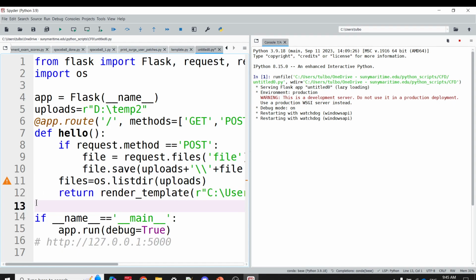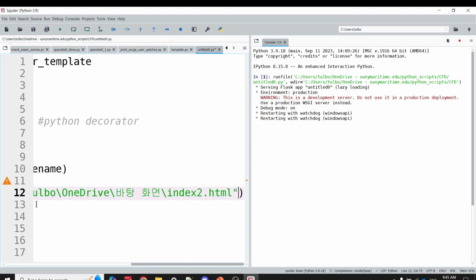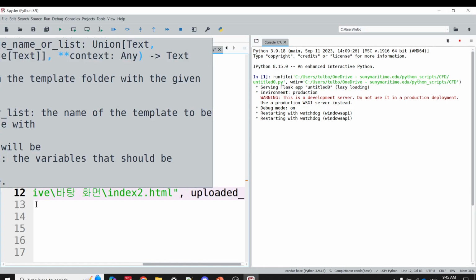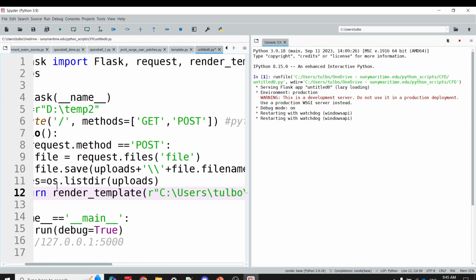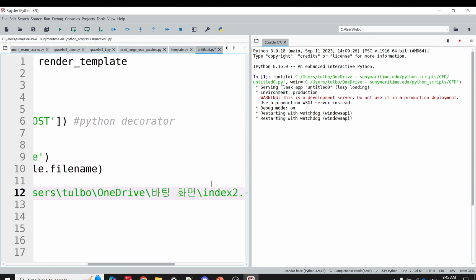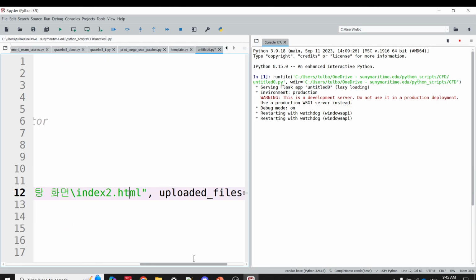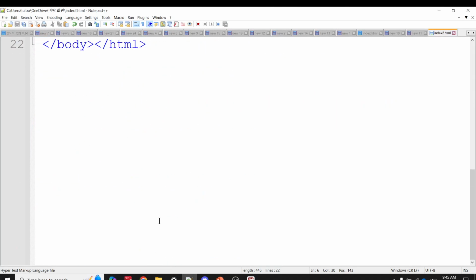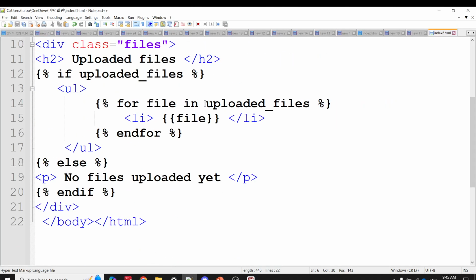Oh, and then uploaded_files as files. So I made the list of files. The Python loads up the list of files and passes it on to the template as this variable, uploaded_files. And the template looks at the uploaded files and prints everything out. Okay, so now you have a template that gets served.